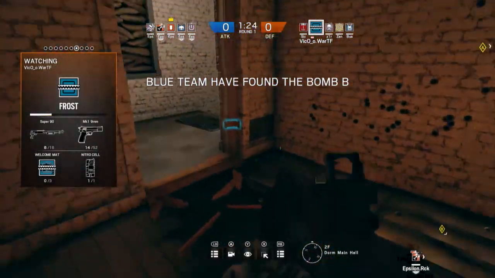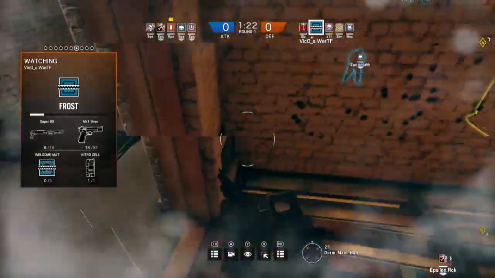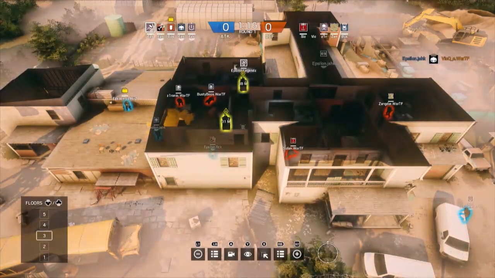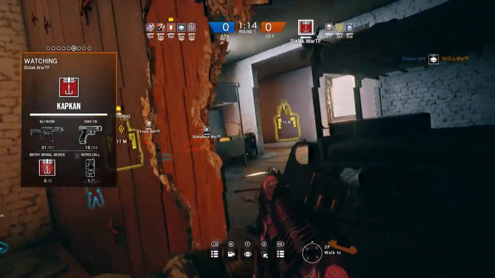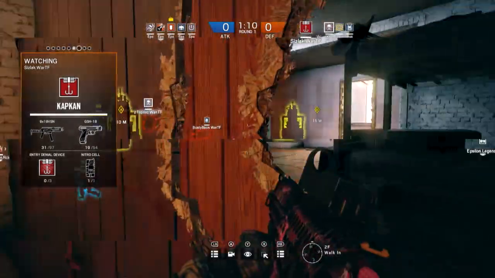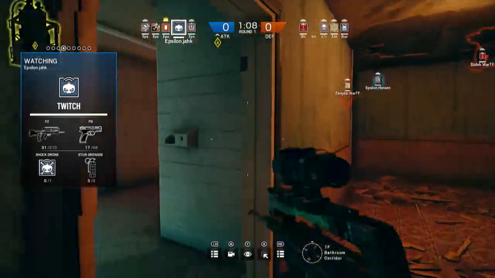Upstairs from Twitch is going to see Frost. She can't take too many shots from this, has to destroy her own welcome mat and still doesn't kill the drone, and that means she's downed and finished by the Twitch drone. That's not a good day. That is not a good day. And in the process destroyed her own welcome mat too, so helps the attackers come up that stairwell.